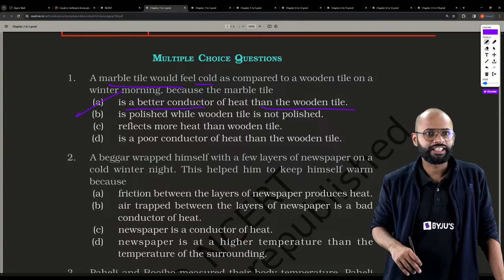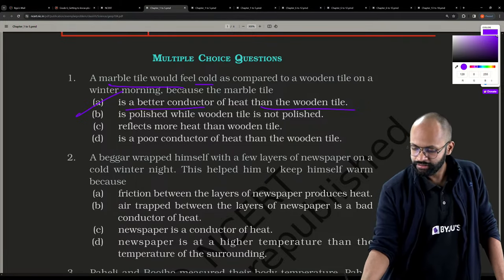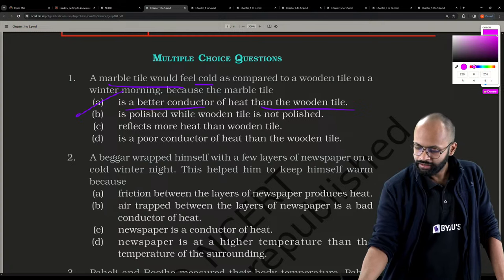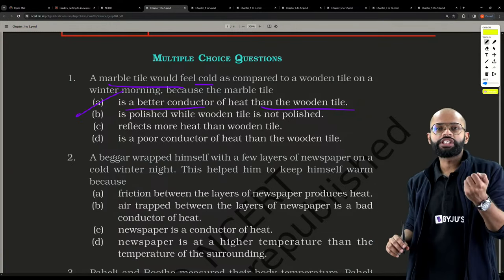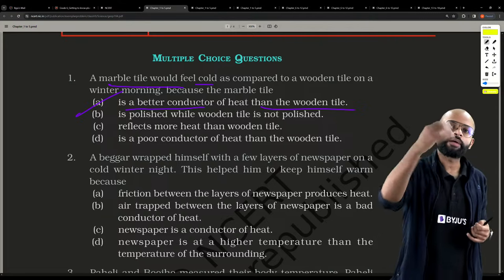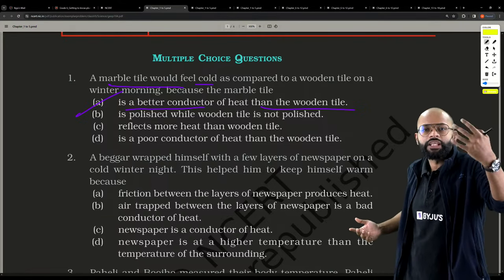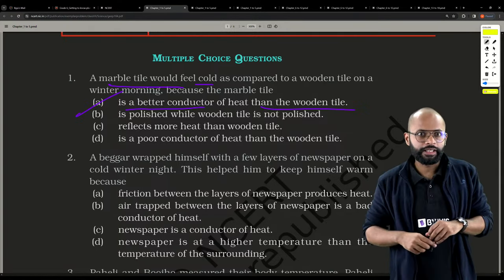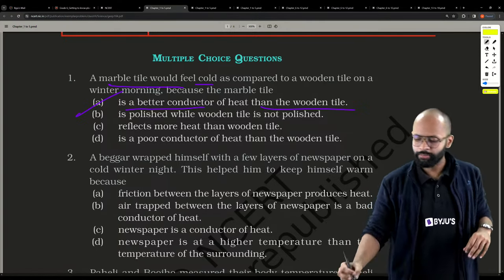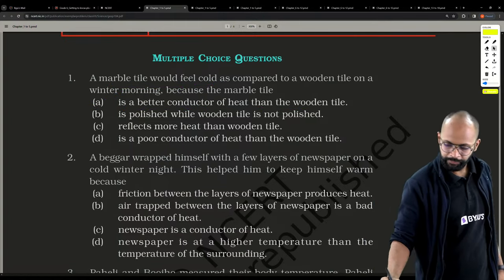Very good. Jaldi batao. Everybody, is this clear? Yes or no? Clear hua? Koi cheez thandi kyun lagti hai? Kyunki wo cheez aapki body se heat leke ja rahi hai. Who will take the heat and go away? Heat kaun leke bhagega? Conductors. Yes or no? Clear? Hai na? Ganga, I am coming to that chapter, bacha, don't worry. Theek hai? Correct answer would be option A.